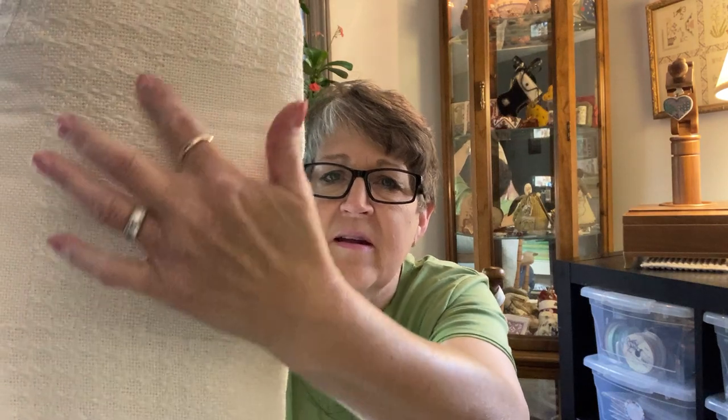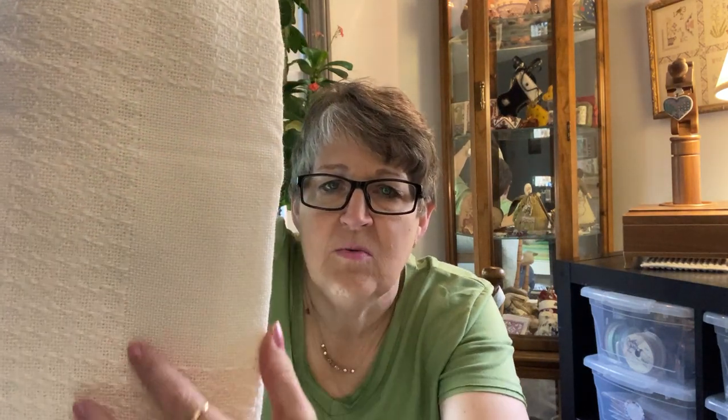And then there are other fabrics designed for particular things. This happens to be Anne cloth, and it's an afghan. You can see where there's a texture to it, and then there's an inset — this is 18 count in here, and it's an even weave. You can stitch in these blocks. I also have Fireside, which has small insets in it. Deb's done a couple of things on Fireside — she did the autumn bell pull and is working on her winter piece.